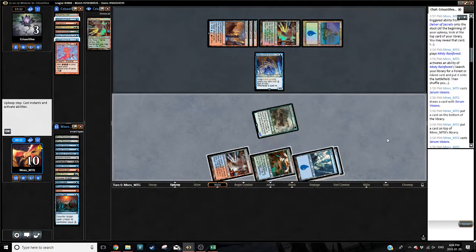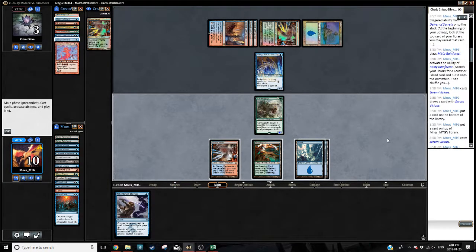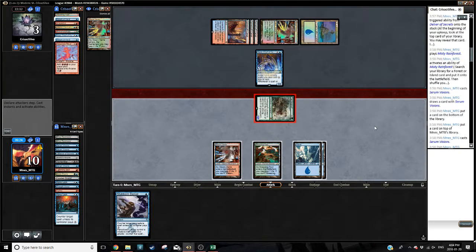Ooh, Spire Bluff Canal's downside seeing play there. If that was an Island, maybe even a Steam Vents, they would have had 1 mana available with a Brawl out. As is, we're going to swing in for 6, and they're probably going to chump. We drew a Stubborn Denial, which is extremely good.